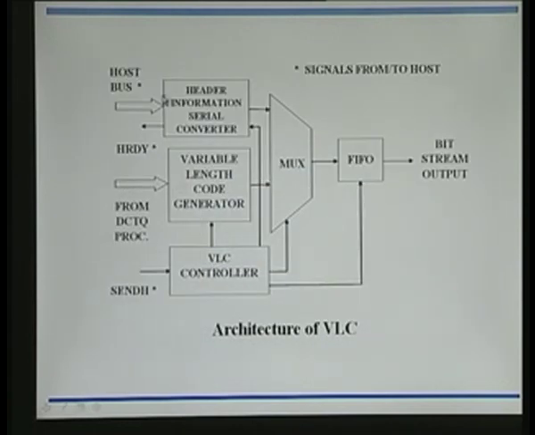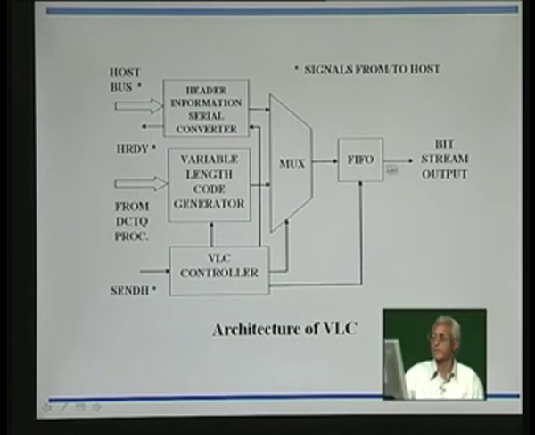The block diagram for the variable length coder is here. This is the main unit wherein DCTQ is fed, and each of the coefficients is translated into a variable bit. So at the lowest end it will be 2 bits, at highest end 28 bits. Finally, all said and done, you get a compressed bit stream here, and you need a FIFO so that you accumulate first all the bits and then finally transmit in a controlled manner.